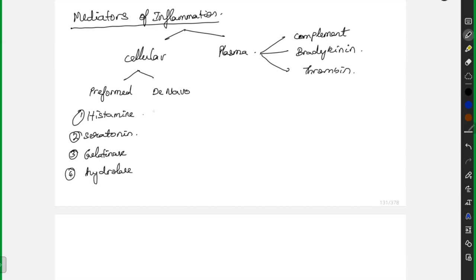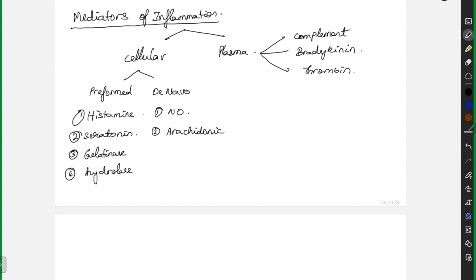And de novo, you're going to have your nitric oxide. You know, nitric oxide is derived from L-arginine, and the main function of it is to act as a potent vasodilator, that is endothelium derived relaxation factor, and they are going to reduce platelet aggregation. Then comes the second one, that is going to be your arachidonic acid metabolite.